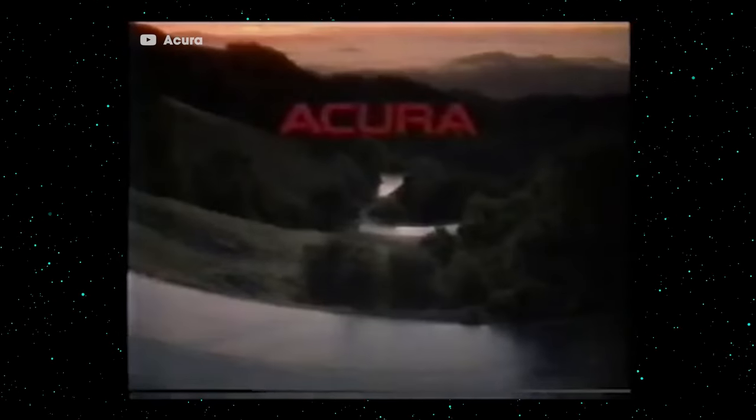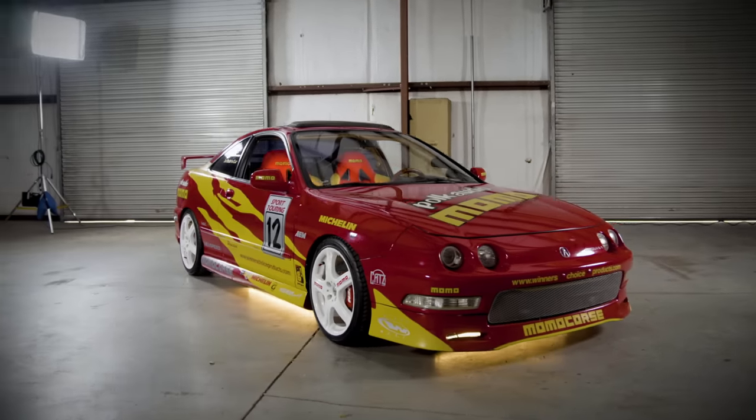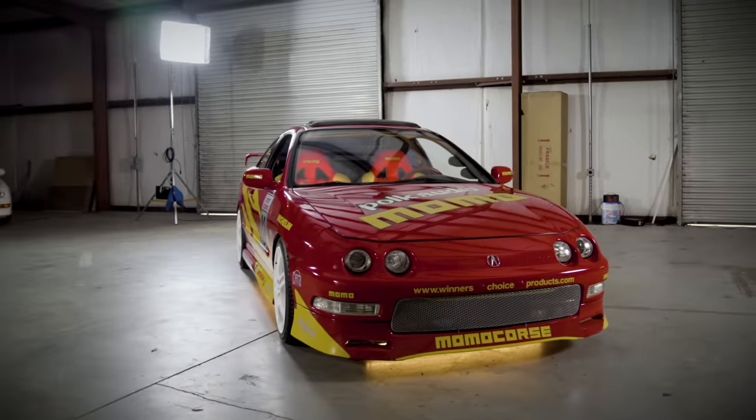The Integra was born in 1985, same as me. It was a sporty yet cushy compact car. Thanks to double wishbone suspension and eventually a VTEC engine, the Integra quickly became a driver's favorite. A joy to drive. With the Integra's status as underground tuning legend, it made perfect sense for it to be included in The Fast and the Furious.